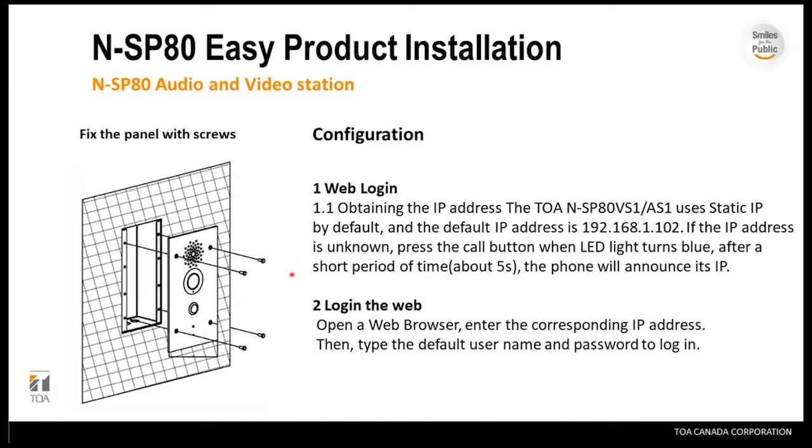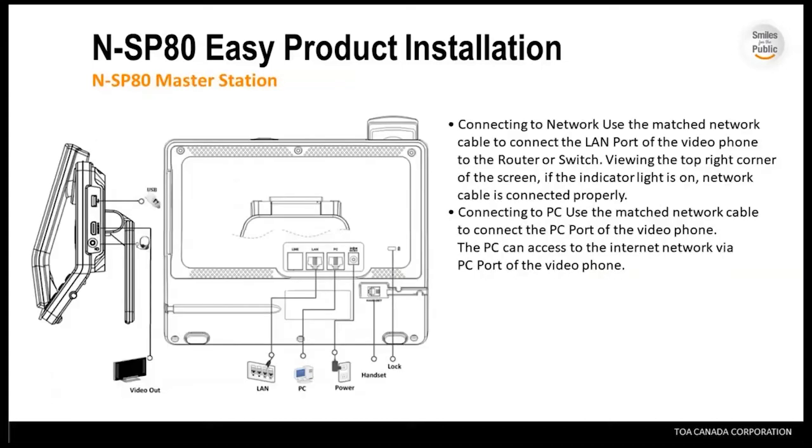Also, you can log in on the web. Open a web browser, enter the corresponding IP address, then type the default username and password and log in. That's all in the manual for the default username and password. Get into the system settings, and of course, that can be changed afterwards.